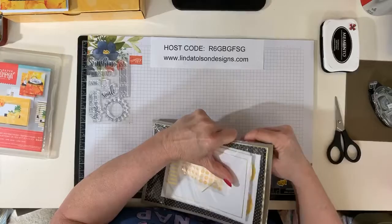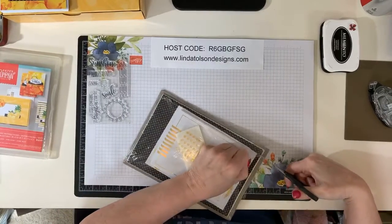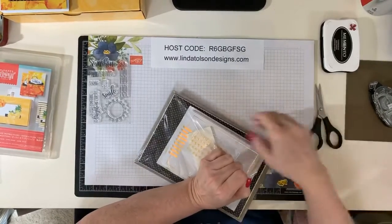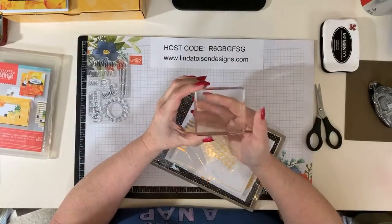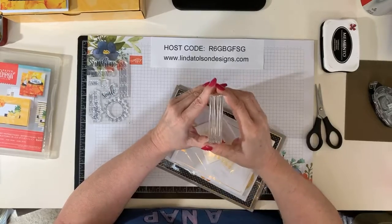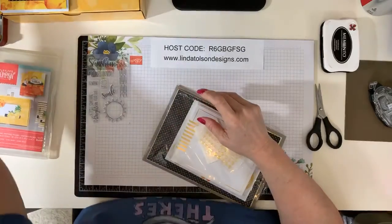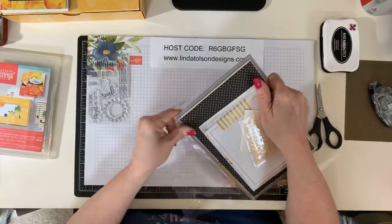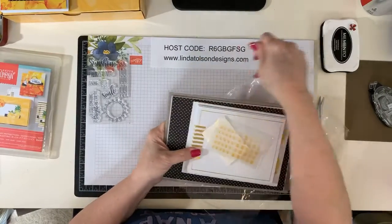Included in your kit is everything that you need, with the exception of the blocks. Unless this is your first kit, then you will get a size D block, which is this size here, but the paper pumpkin blocks are about half the thickness of the standard D block that you would get if you ordered one through Stampin' Up. And on your first kit, they added a size D block to your blocks.